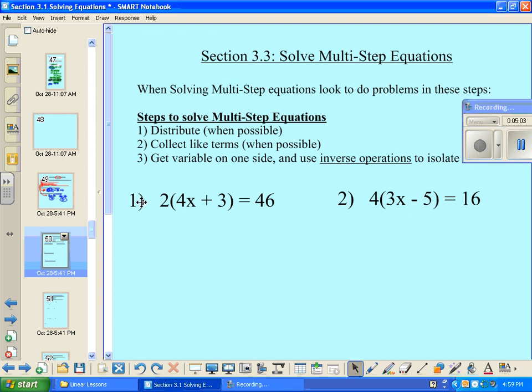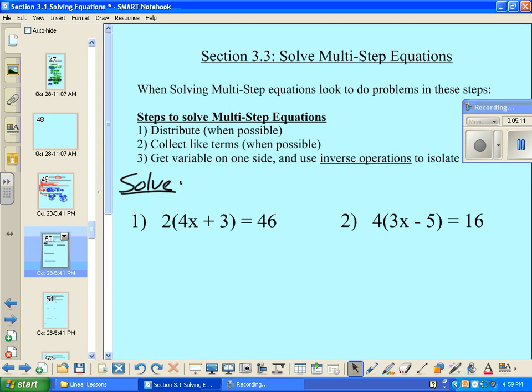Well, our directions, first of all. Let's say this is a few of our problems in our assignment. Our directions should say solve. I'm going to try to find out what the variable is, what x is, or what y is, what number it is equal to that makes the equation true. So it says solve. Again, I'm going to consult my list here when I'm starting out. My steps to solve a multi-step equation: I'm going to go right down the list and see which of these I need to do and skip ones that I don't need to do in that particular problem, but it starts off here at the top.